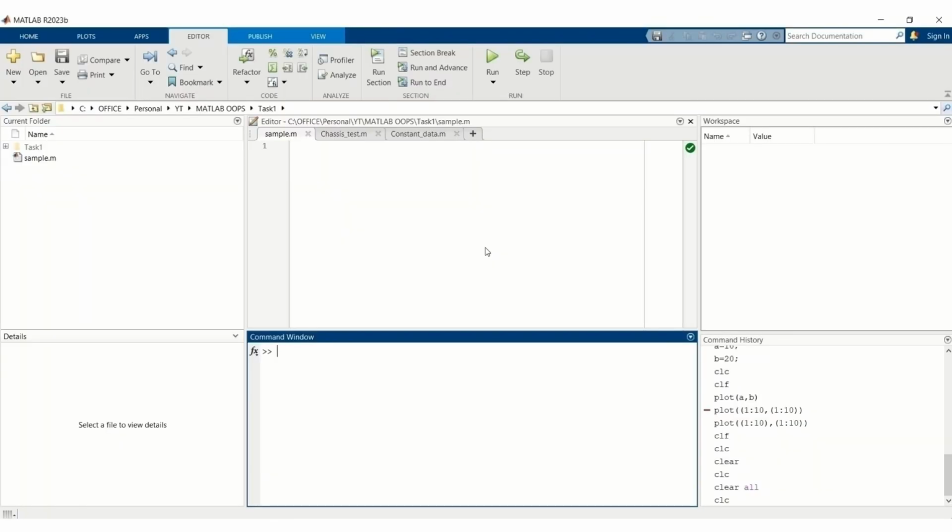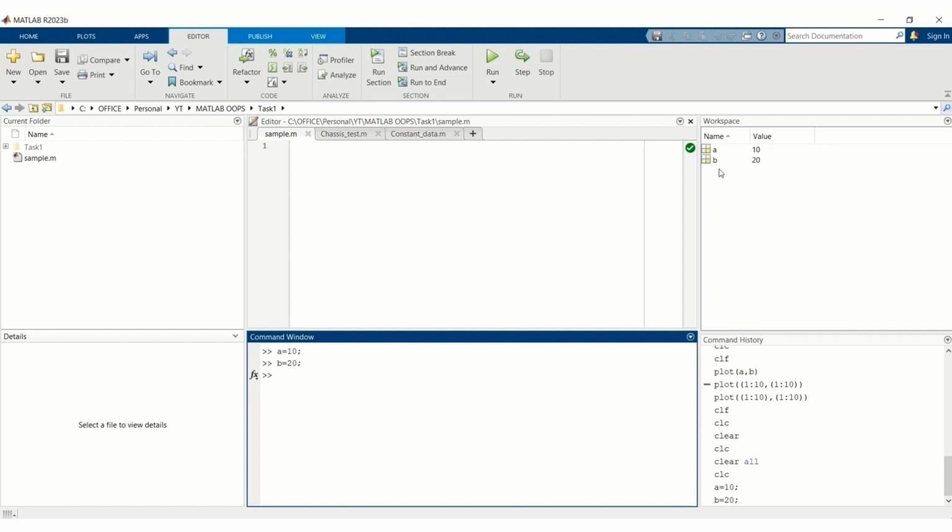To understand in more detail how these commands involving variables work, let's go through some examples. Here I'm defining some variables. Let's say a equals 10. Once I hit enter, the variable a gets created and added into the workspace. Now I'm creating another variable, b equals 20.